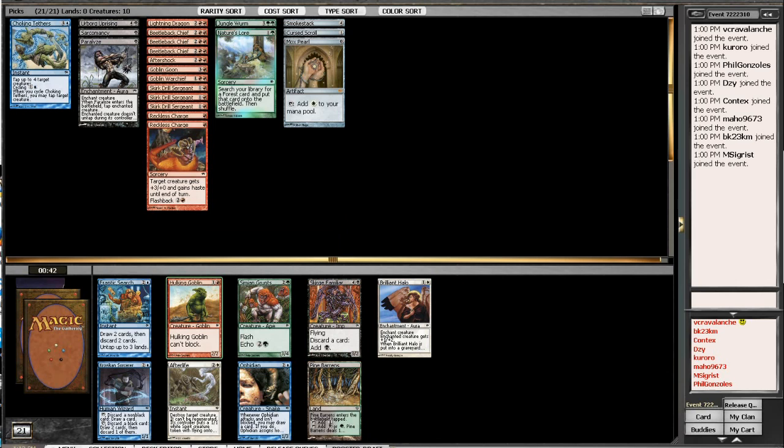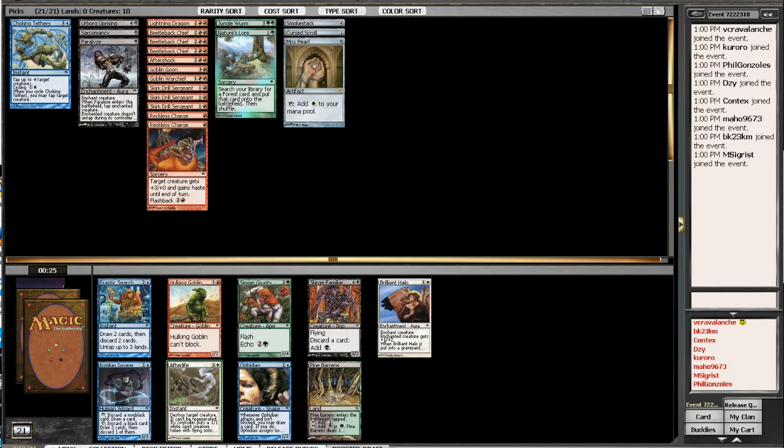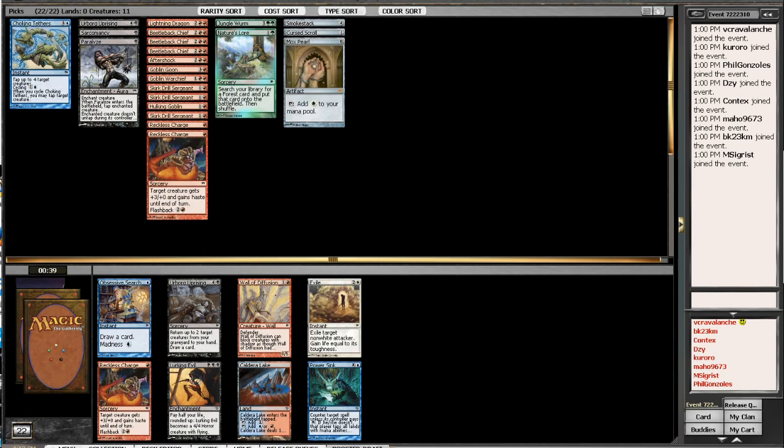And another Goblin. I think we'll just take it and definitely just go. I mean, we could actually just, at this point, do we even need to go into black or another color? I mean, I'm not 100% even into black yet. Afterlife, Destroy target creature, can't be regenerated, but man, white has got some nasty control in this format. I'm going to take the Hulking Goblin just because it is a goblin.